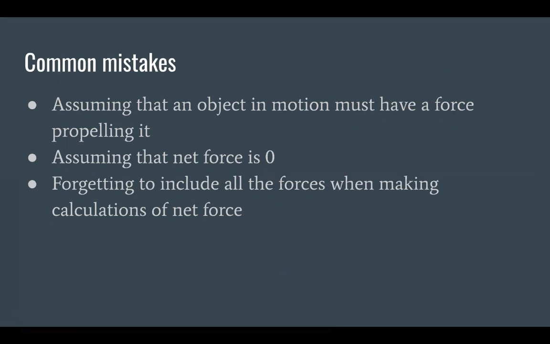So the first one is very common. It's assuming that an object in motion must have a force propelling it. If you remember, we're throwing that tennis ball into the air. There is no force that is actually giving it that motion once it leaves our hand. The only thing that's happening is gravity, and possibly drag, slowing it down. If we throw it straight up, gravity will be slowing it down. It's directly opposing. If we have a horizontally launched projectile, there's no force that's actually keeping it moving to the right, only its momentum. And gravity will just continue to pull it down until it hits the ground.